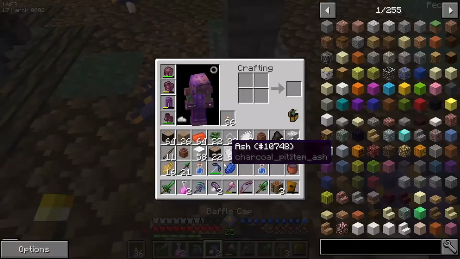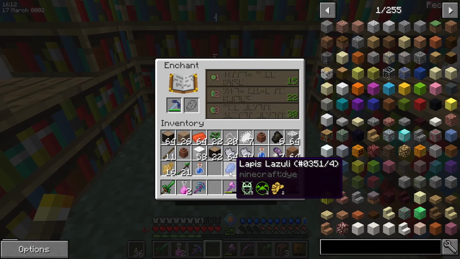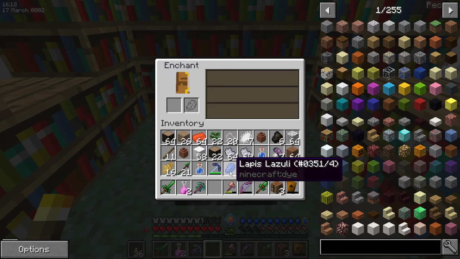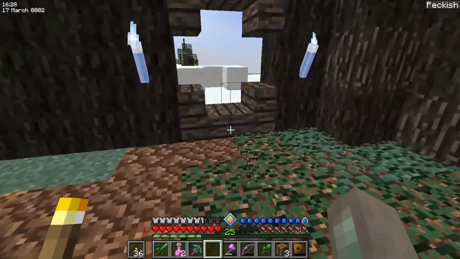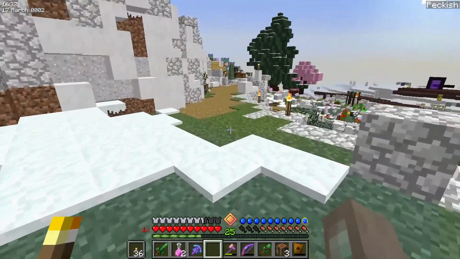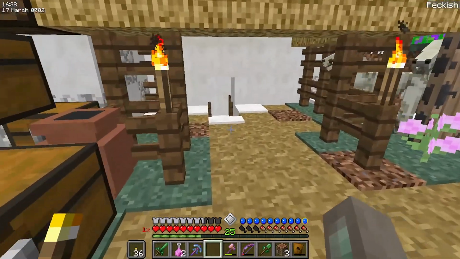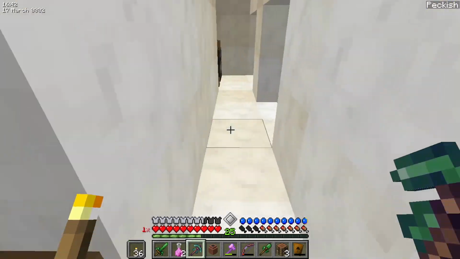Ooh, I want to take some of these. For sure. But, knowing this, I suppose... Fortune 1. I'd really like Unbreaking, to be honest. Because the diamond pickaxe having silk touch is great, but I'd also like a diamond level pickaxe that I can use less sparingly, basically. Oh well. I suppose we can just use that as a diamond pickaxe.